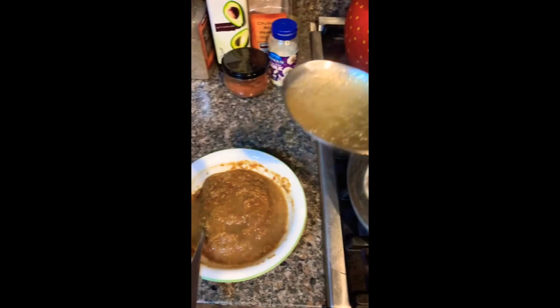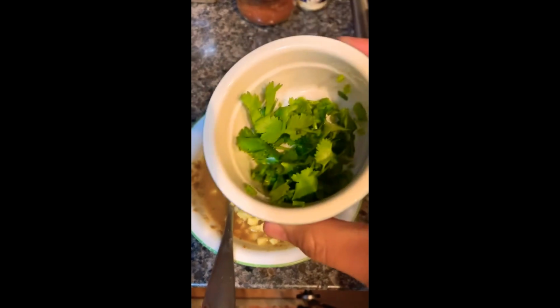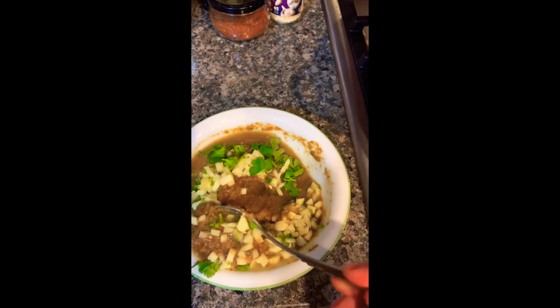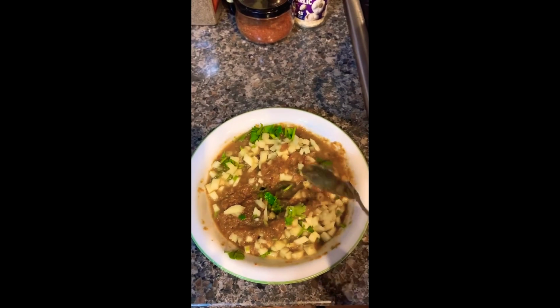So I'm gonna add about 2 big spoons of the broth in the sauce, and add the ginger and cilantro in it, and then mix them together, and that's it. We're done with the sauce.